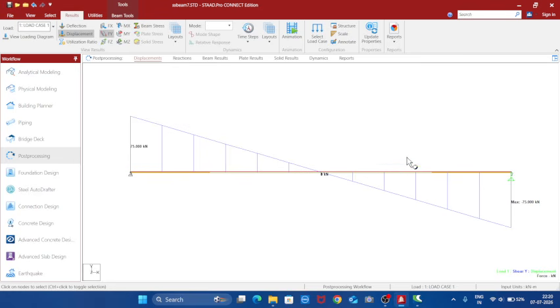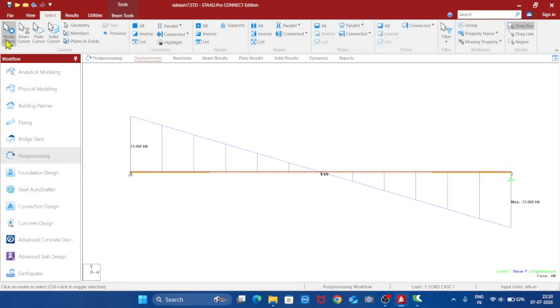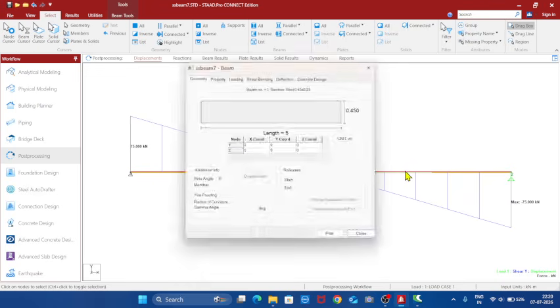Then, if I want the beam design, what will be the bottom reinforcement, what will be the top reinforcement, what will be the shear reinforcement. So we need to double click on the beam. Now the cursor available is the nodes cursor. I want the beam cursor, so go to Select. Here we have the node cursor and beam cursor. Select the beam cursor. Now the cursor gets changed to the beam cursor. Just double click on the beam.